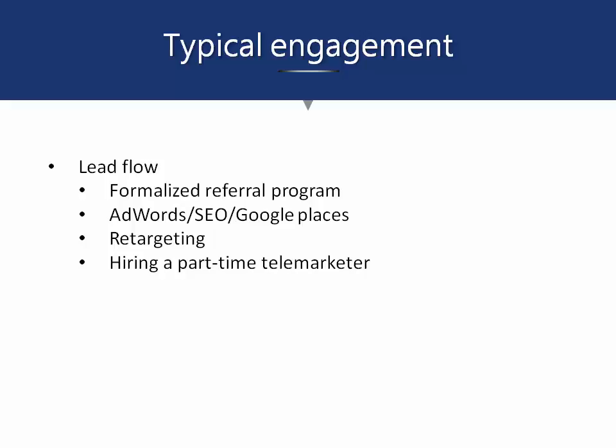If they really need more leads, they actually have to spend 100% of what it costs. They're doing the 50% of nothing game, and they're not getting any leads because they're just flat out under investing. So the biggest aha you may get month 1 is getting them to realize, hey, knucklehead, the reason you're not getting any leads is because you're grossly under investing in them, and that is the problem. So we'll do that exercise, then we'll get to work, and now they'll understand just how valuable a lead is, and your efforts will be rewarded. Some of the things that we've done on these: create formalized referral programs. They don't have one.